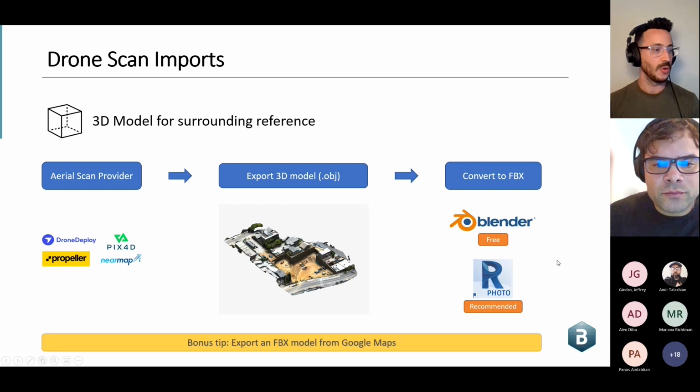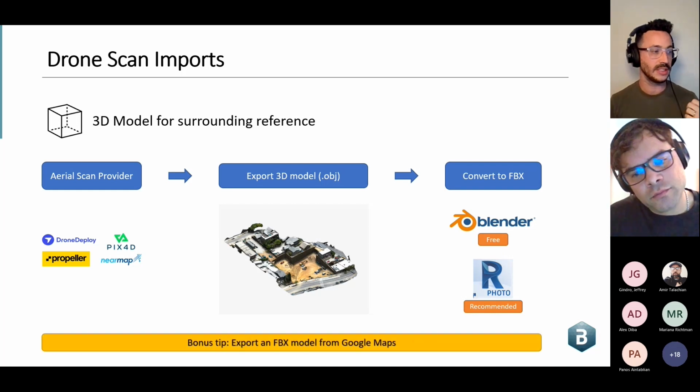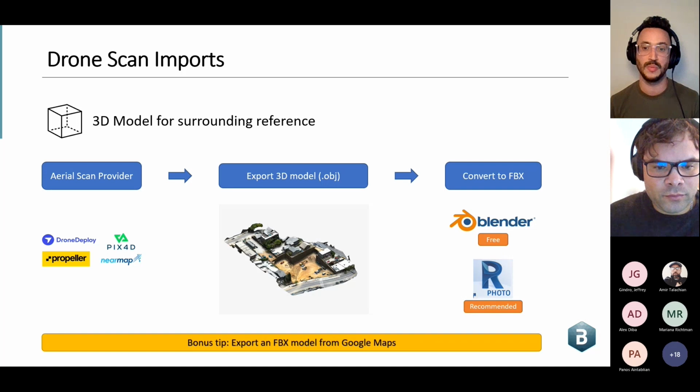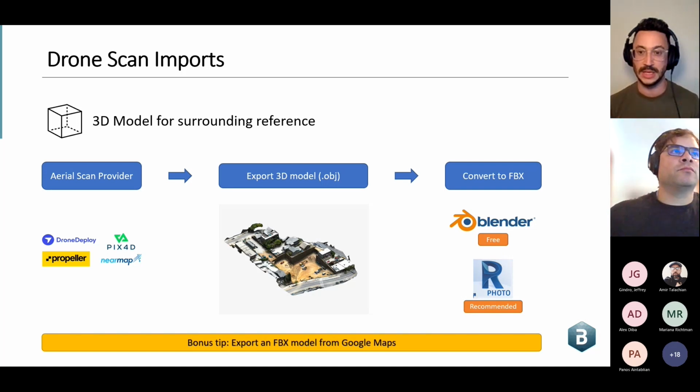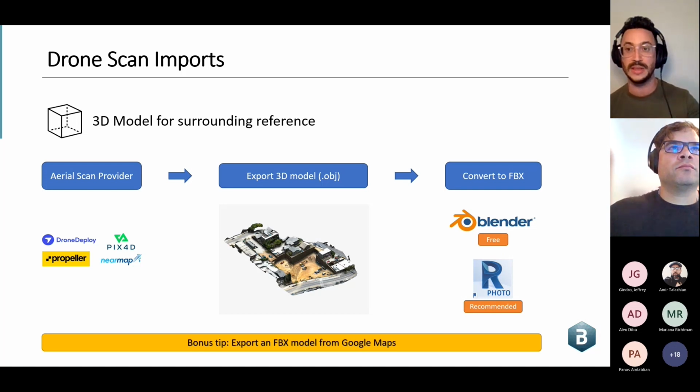Exactly. So the bonus tip over here is a way for you, if you don't have a drone scan of your location, or you can't use a drone scan, to export an FBX model directly from Google Maps. You can search on YouTube; there are a lot of videos of people explaining that.